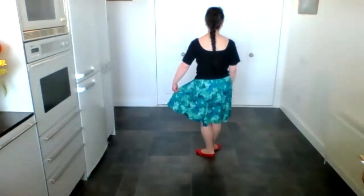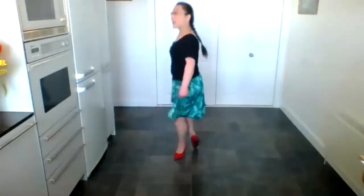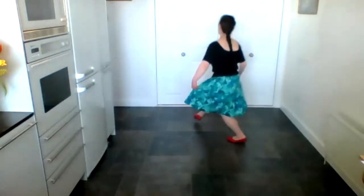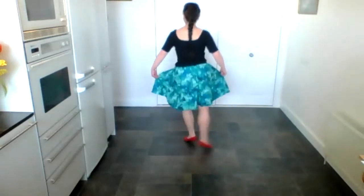And ready, coupé, and coupé, bourrée, back, cut, point, and hop, two, three, hop, two, three, bourrée, turn, change, prepare, coupé.